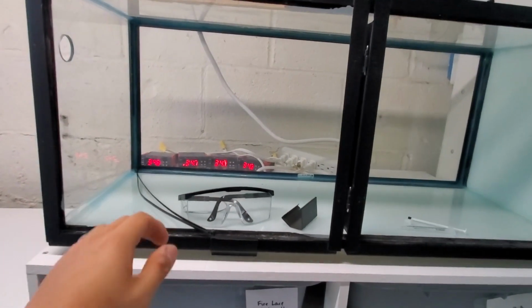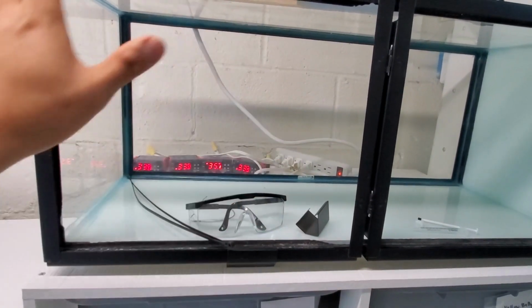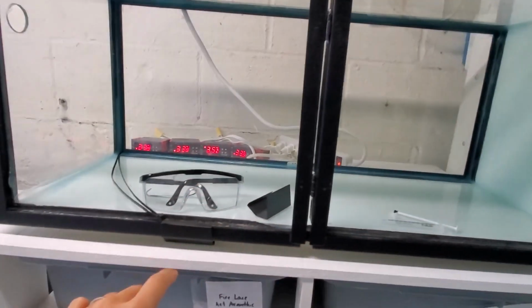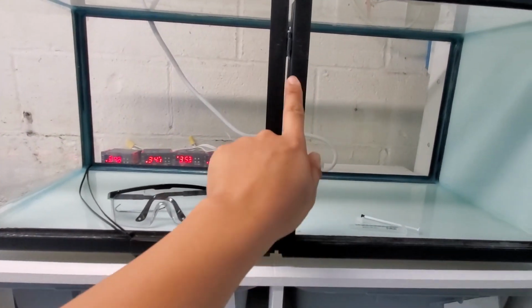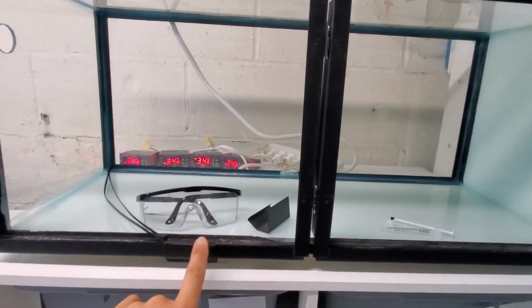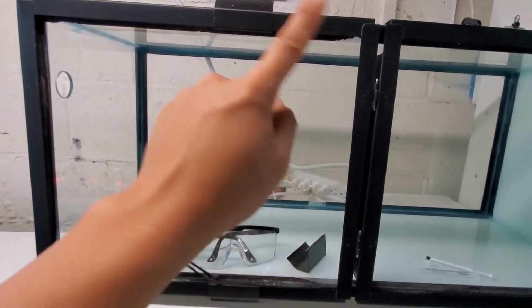So eventually what I'm thinking of doing is, instead of that mesh, I'm going to be putting on plexiglass. So 2 panels of plexiglass, and you can see that these come with clips. So this lid in particular has hinges down the center, so you can only open half of it if you like. So I have clips here and here. So this side is going to be fixed for the most part.